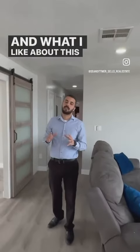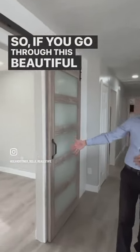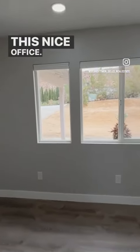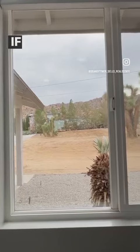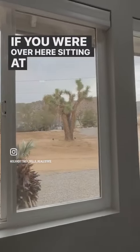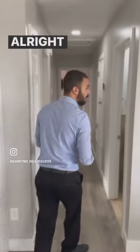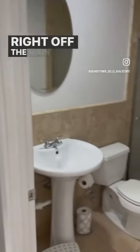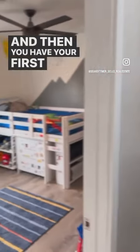What I like about this house is it's a three-bedroom, two-bath, plus an office. If you go through this beautiful set of doors, you have this nice office. Take a look at the view you would have sitting at the office, just enjoying those beautiful boulders — it'd be a nice place to work. Right here we have the bathroom, which is located right off the main living area, and then you have your first bedroom.